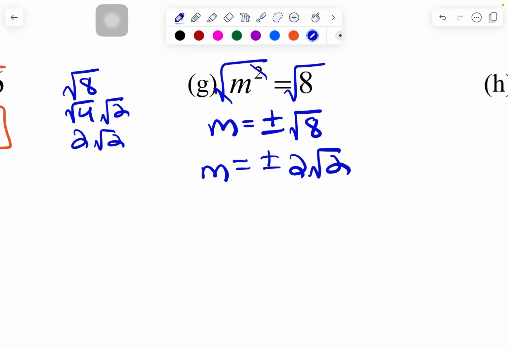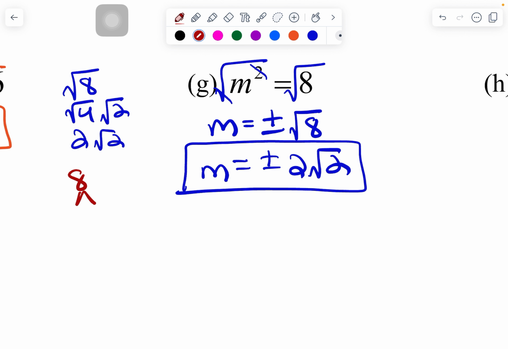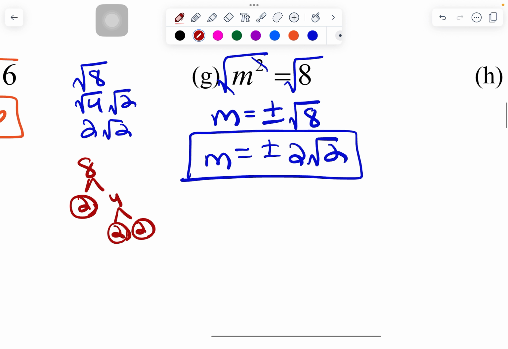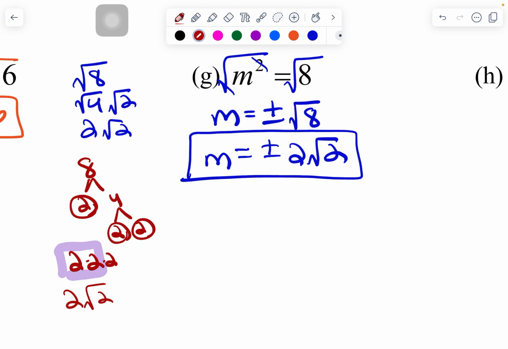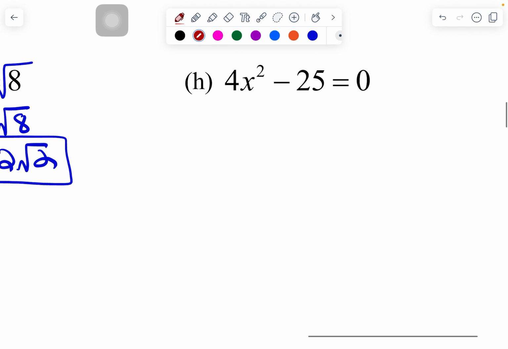So 2 root 2. If instead of doing perfect squares, you're like, nope, I want to do a factor tree. Well, if we factor tree it, we could do 2 times 4. There's 2. 4 is 2 and 2. So what we end up with here is 3 2s. Since we're talking about a square root, we've got a pair of, and I'll use purple here, a pair of 2s. So the pair of 2s goes outside the root. What didn't pair up goes underneath. And notice, of course, that those 2 answers match. They will always match, provided you are mathematically sound. Okay? All right, moving on to part H here.